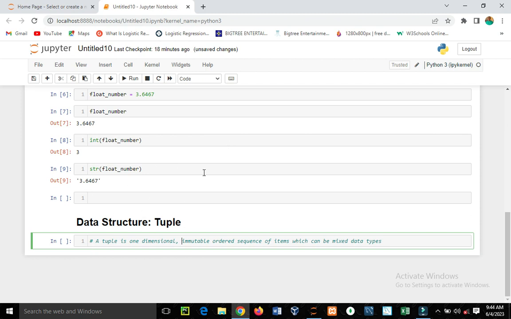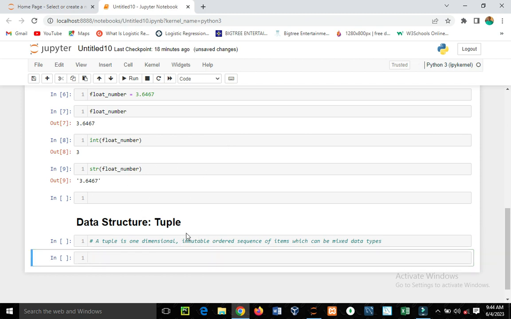This is what we mean by saying that a tuple is one dimensional. One dimensional means it has one row. Let's write our first tuple. This is what we mean by saying something is one dimensional. Okay, let me finish with this.